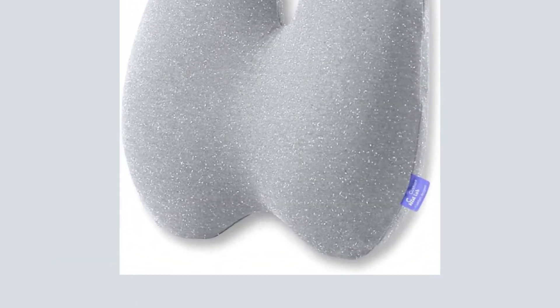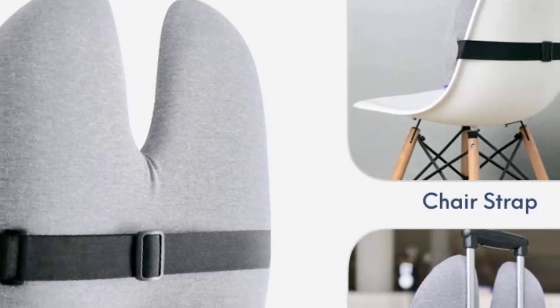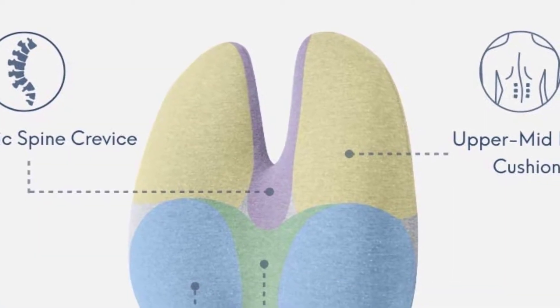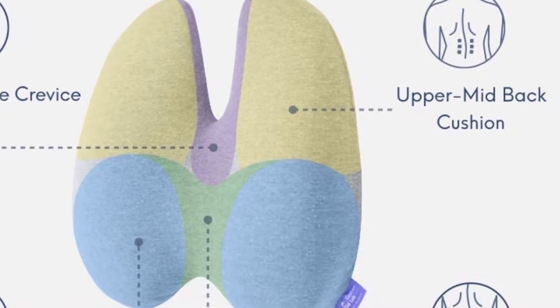Number 2: Cushion Lab Extra Dense Lumbar Pillow. When it comes to ergonomic designs, Cushion Lab is beneficial for those who want more than just relief for the lumbar lower back region, because its contoured pillow targets several areas of the back. The pillow is uniquely shaped and ergonomically designed for the anatomy of the spine. The middle section is curved inwards to match the spine's curvature. The sides of the base and the cones on top are rounded to cushion the muscles bordering the spine, as these often get strained during long periods of sitting down. Cushion Lab's lumbar support pillow is slightly bigger than other brands, measuring 16x16 inches, which means it goes all the way up to the mid-back region.